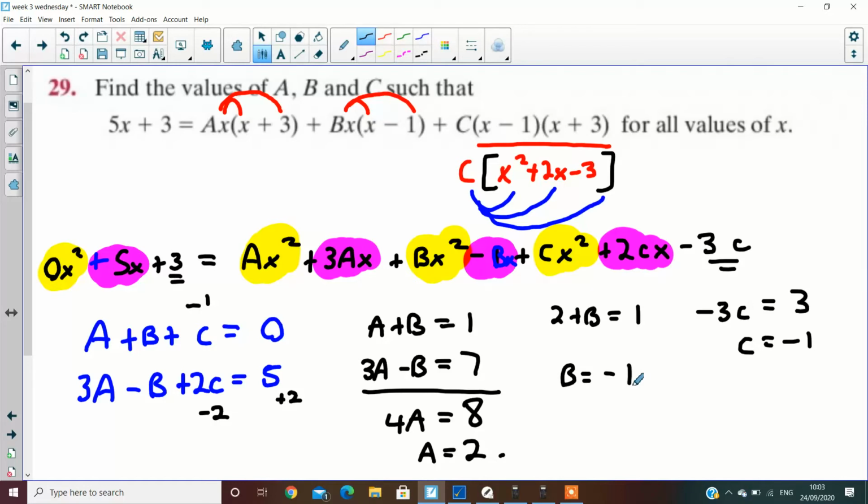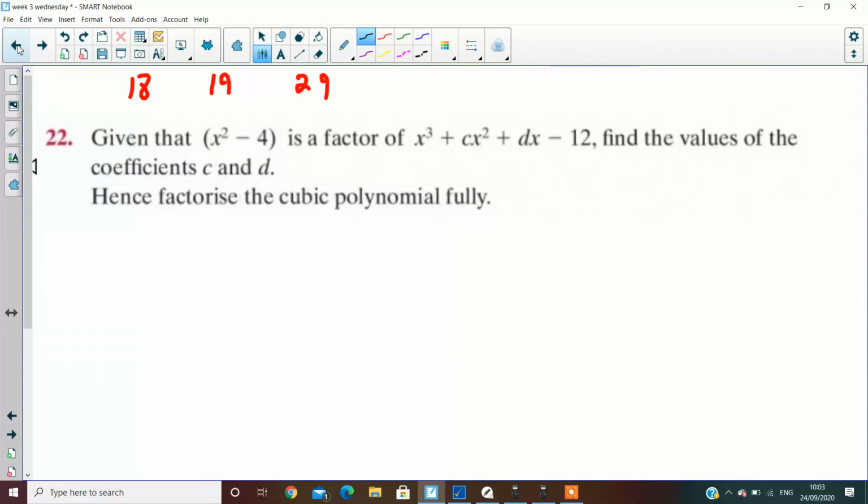All right. Now, next one I'm going to try out is, what am I going to try? I think it's 22 is what I'm going to do next. Yes, I'm going to do 22. Now, does anybody remember how to do long division? Everybody remember long division? Okay.